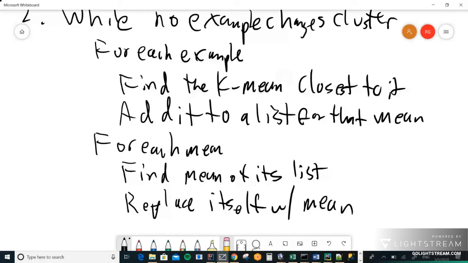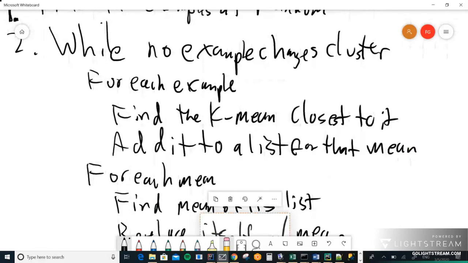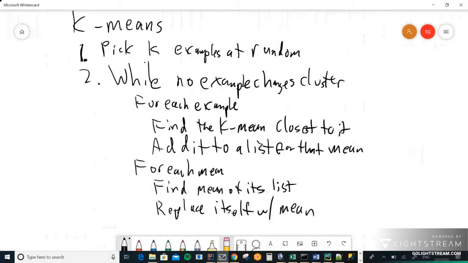So let me shrink this a little bit. There we go. So this is the k-means algorithm in a nutshell. This is an extremely important algorithm, heavily used in practice. It's not as much fun as the self-organizing map in the sense that you don't get the nice, pretty picture. But it's nevertheless really useful. Often, when using it in practice, you wind up trying a few different k values with a data set, examining what it comes up with, and then going with the k value that got you something useful. That's kind of a vague way to do it. There are much more precise ways of handling it as well.